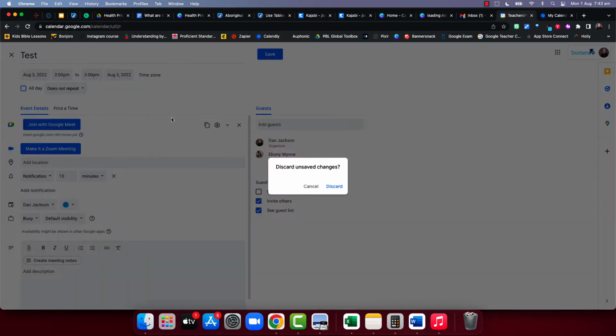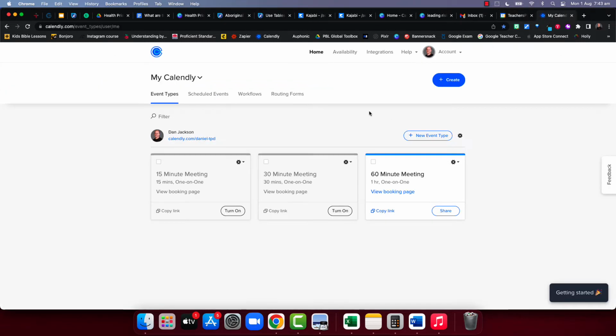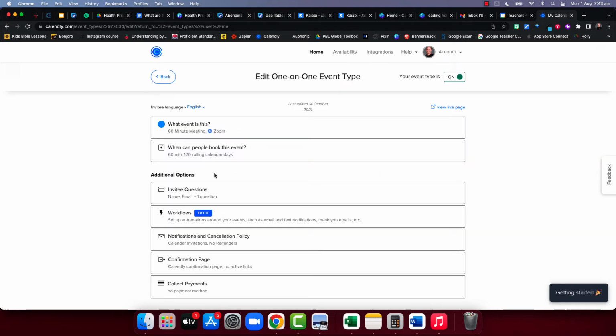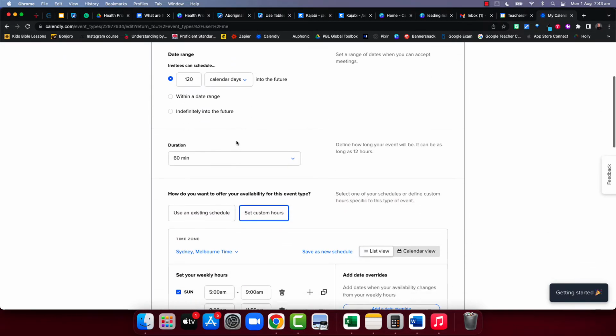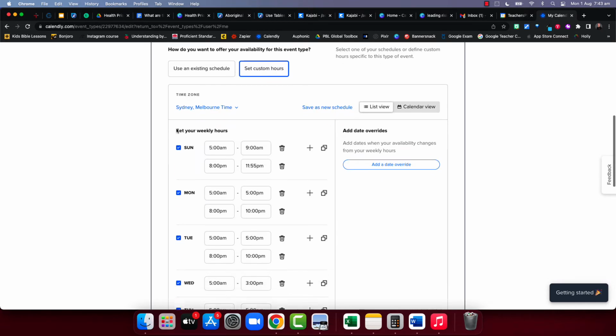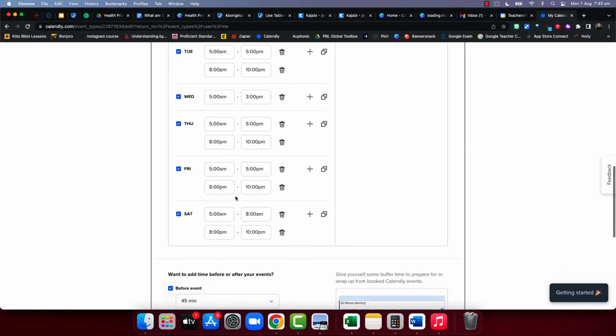Now, that generally works in your organization, but if you need to organize a time with people outside your organization, there are ways of doing that in Google. I find them a little bit clunky. I mean, it is improving, but if you go to calendly.com, you can create a free account here where you get to create meeting schedules. In here, I can decide when people are going to book the event, how far ahead they can book, how long the meeting's for, and then what times I'm available to be booked.